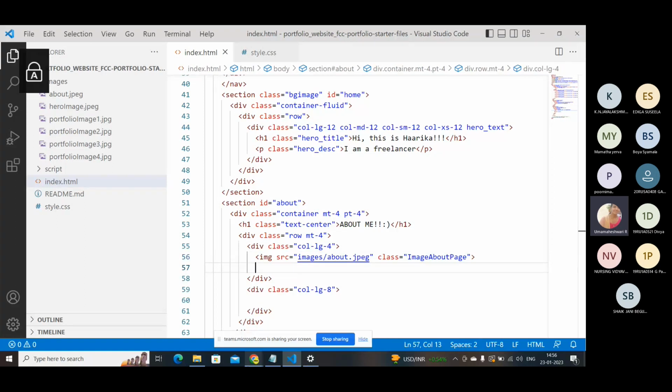Okay, and next is in this div 8. So first one is image. The second one is I need some content to be displayed.